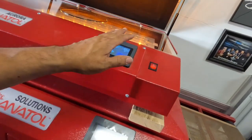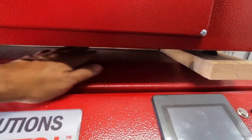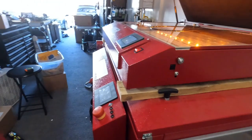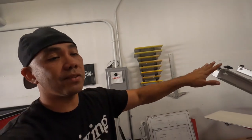Because the conveyor dryer is insulated, I was able to place the exposure unit right on top of it. I did put pieces of wood underneath the exposure unit to ensure there's enough space for the fans to blow through. When I set this up I was going to paint it red to match, but never got around to it. If you have another conveyor dryer, make sure it's insulated before placing anything on top.